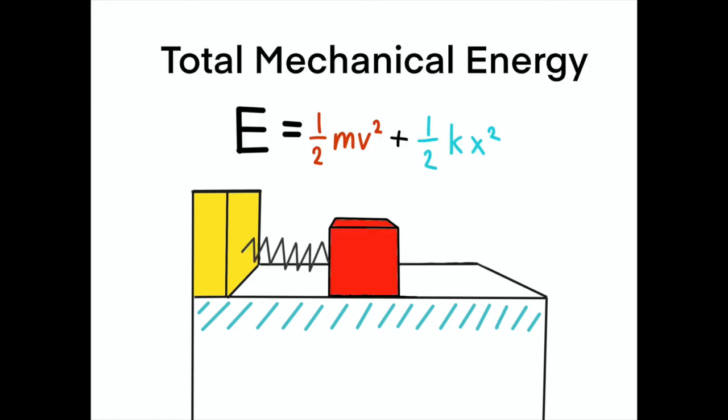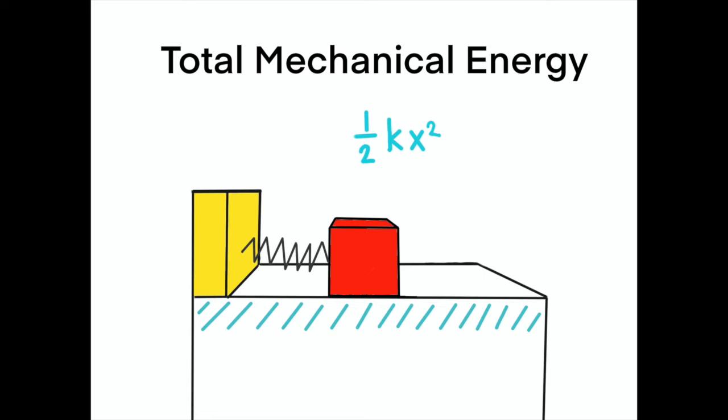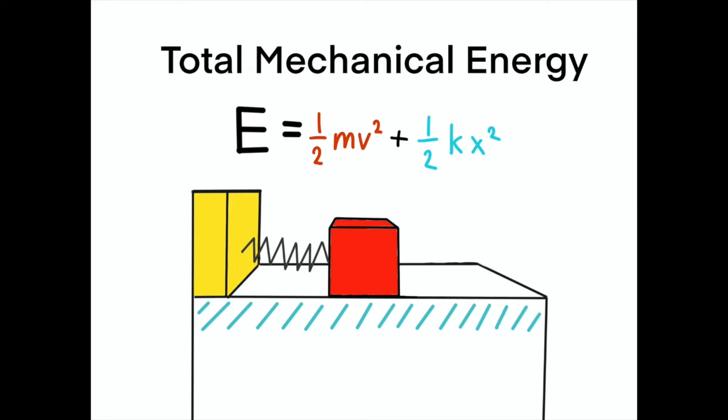Now finally, let's talk about the relationship between the two types of energy in simple harmonic motion, the potential energy and kinetic energy, in which when both combine, it will give us the total mechanical energy, where kinetic energy is equated as 1/2 mv squared, and elastic potential energy as 1/2 kx squared. And during the oscillation, it is also important to understand that there is always an interchange between the two energies.